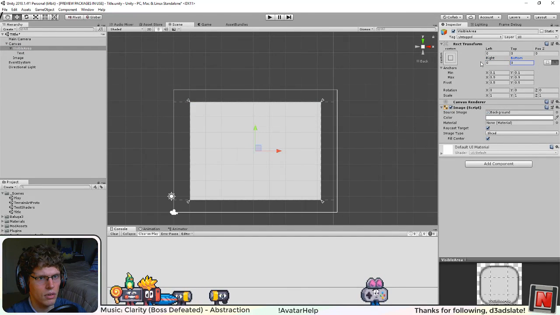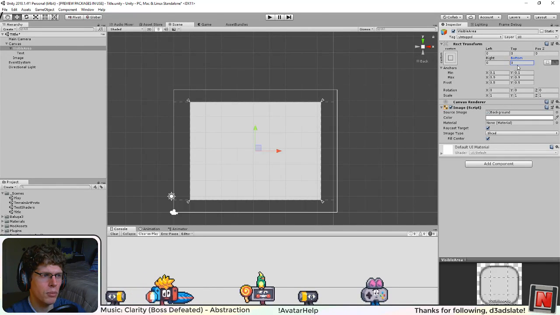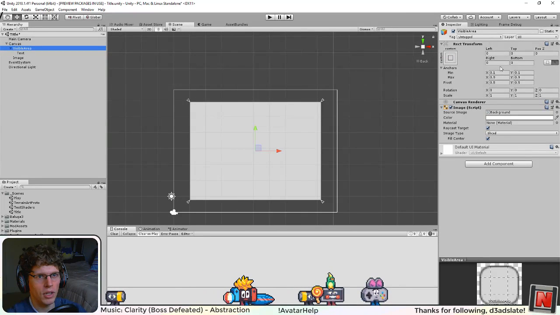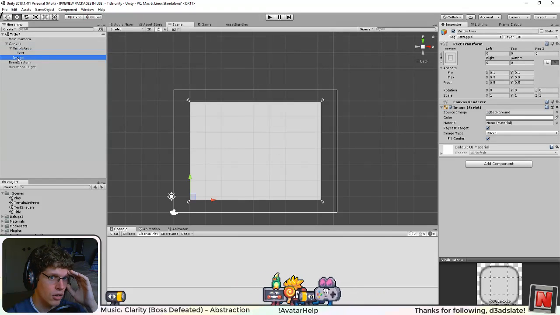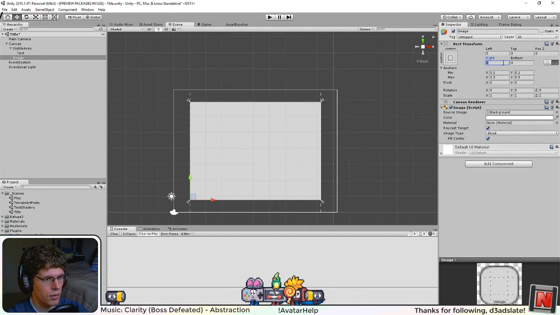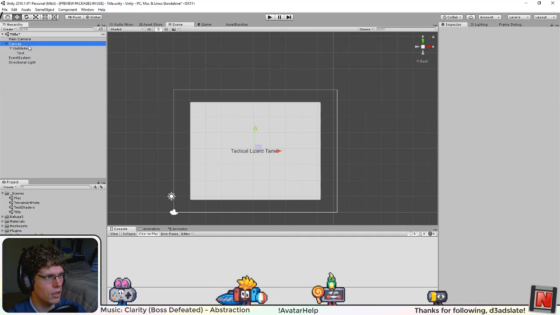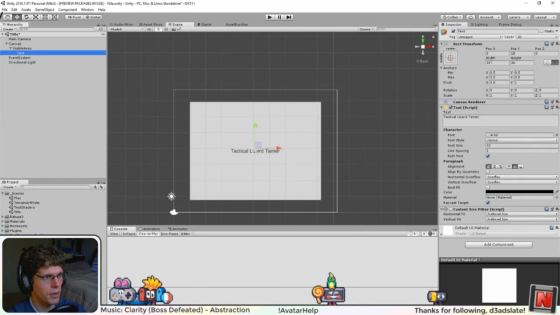Is that what was wrong? Now it's... Okay, so this is like from the bottom edge maybe? Maybe that was it. Okay, that was the whole issue. So I was misreading these values. This is not the position of the right and bottom edges. This is the distance from the right and bottom edges, I think. So let's see if I put 32. Yeah, so it moves inward. Okay. So it really did have 0 dimensions, I guess. Well, that is a little confusing, but I guess gotta learn it somehow.